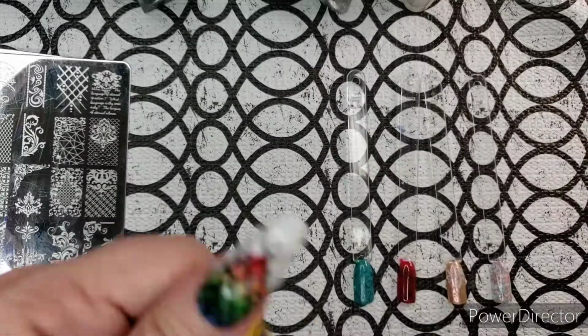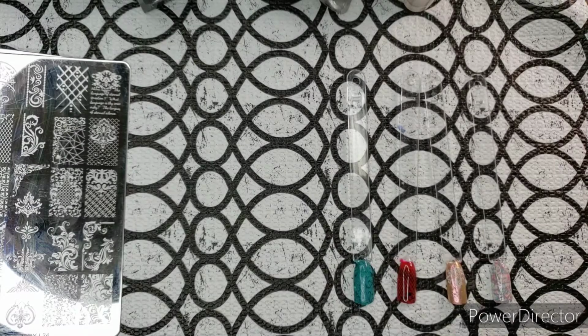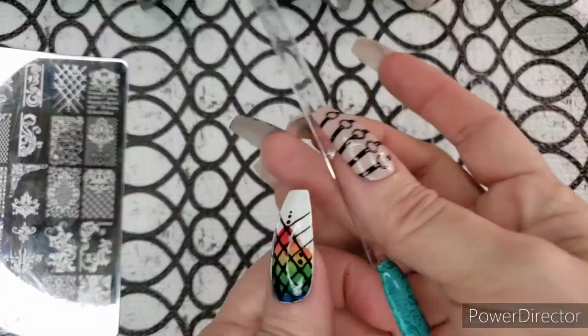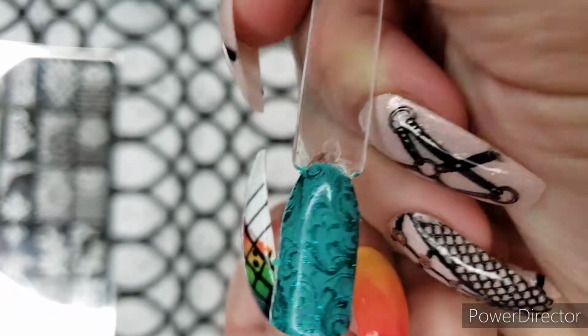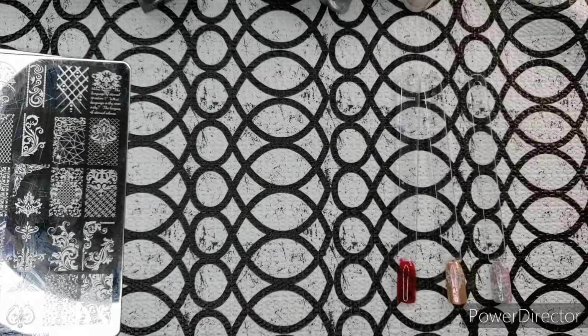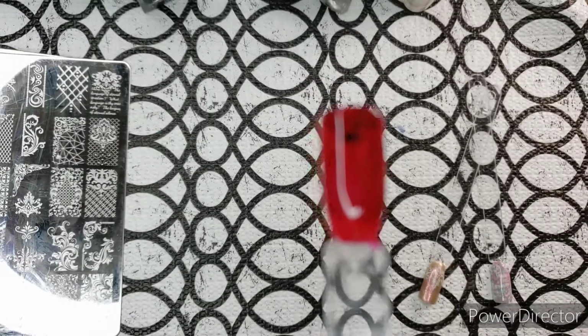All right, we've got, there's that one with the bow. I said I'd show you that one. So there's that. And then here's the negative space stamp. I wanted you to kind of see how this looks. You see that sparkle just sort of showing through there. I'm a big fan of this one. All right, we've got red and black. As far as mesh and lace goes, that's always a good mixture.